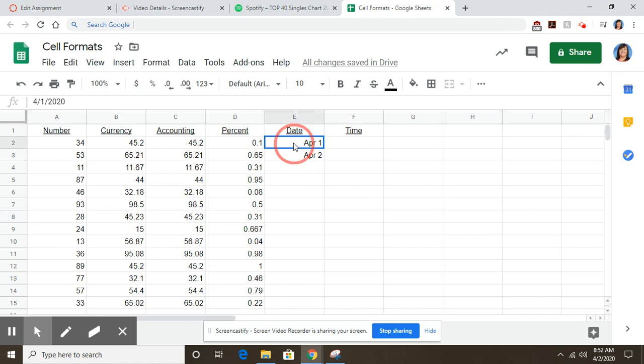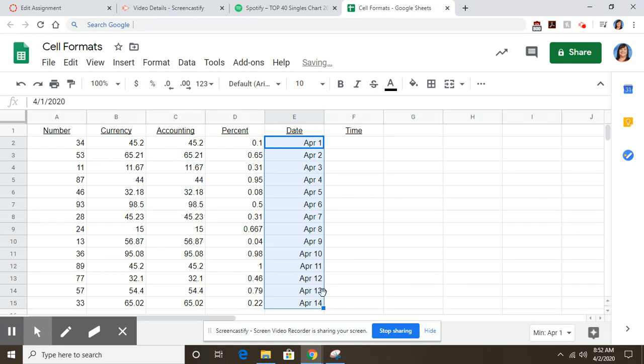So what we want to do is select both of these. It's usually best to have two things to select so that it can see that there is a pattern. And then when you move down to the bottom right corner of the selection, you'll get your thin cross, or the fill handle is the real name. And then you just pull it down. And there you go. Pretty slick.